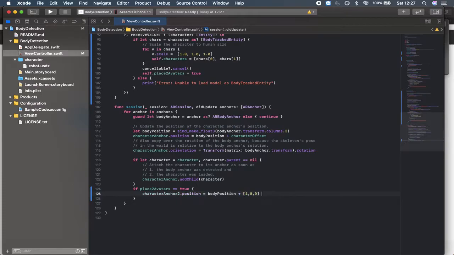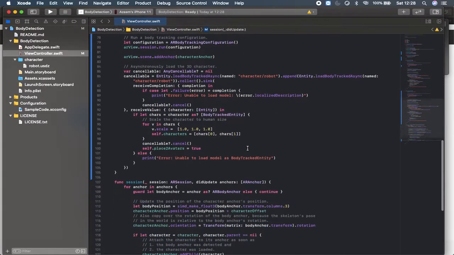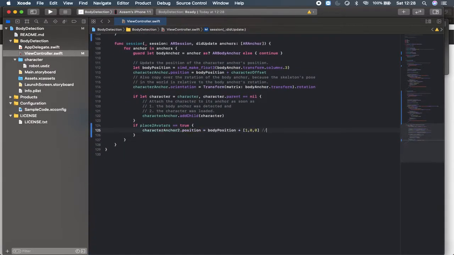Here we have this as -100, which just means the robot will be standing left of the main body, and what happens here is I'm placing the robot to the right of the main body. That's it.